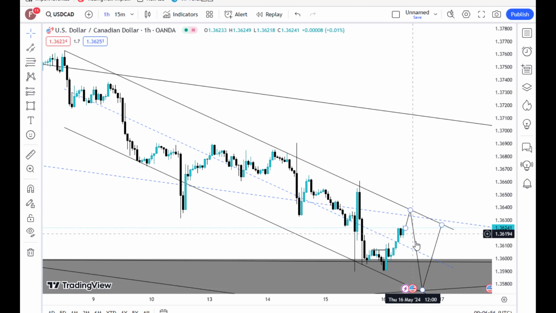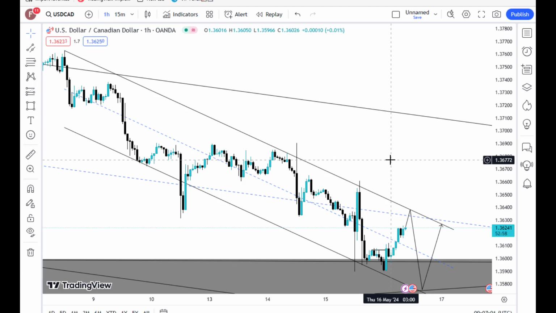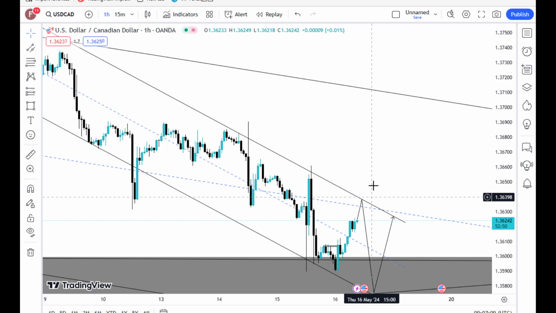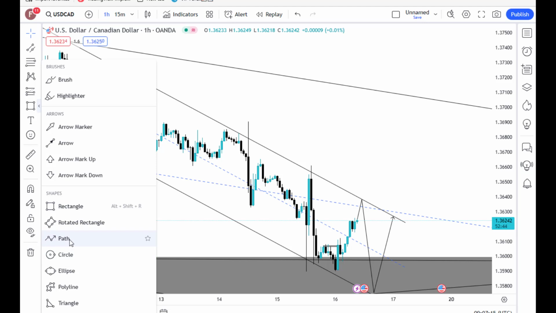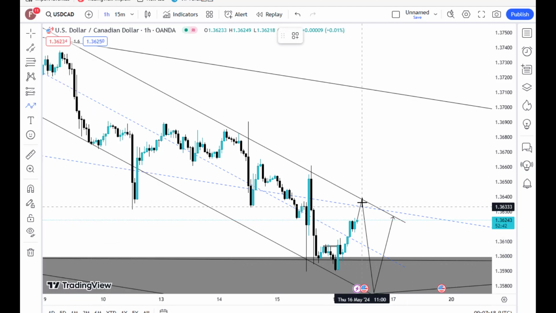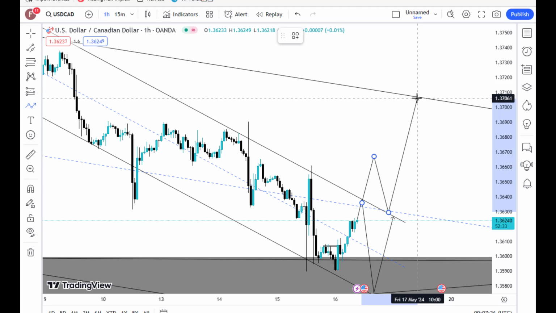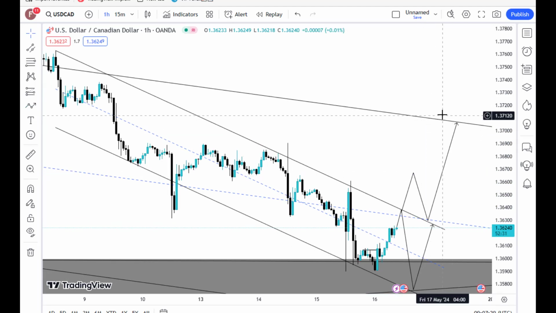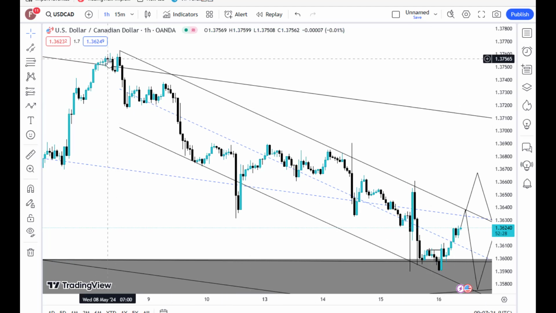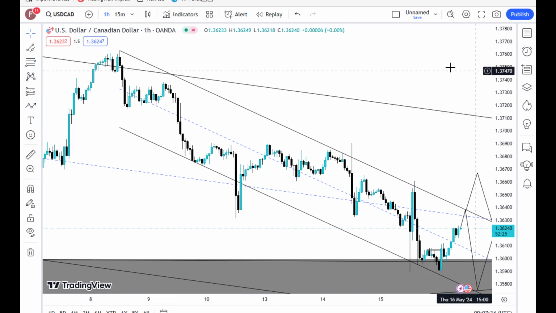But this is a little bit more risky because price is already reacting to a bigger time frame confluence, and remember those bigger time frame zones are stronger. They are the ones that control the smaller time frame. That's why if you are trading even from a smaller time frame, always know what's happening in the bigger time frame. So from here, other traders who are more conservative might be waiting for price to finally break out of this zone here, maybe come back and retest for them to be taking their buy setup. And then when you are taking a buy now, you are going to be targeting these upper trend lines, because as price gets to those zones, price is going to get rejected. You are also targeting these zones above there, and all of that.